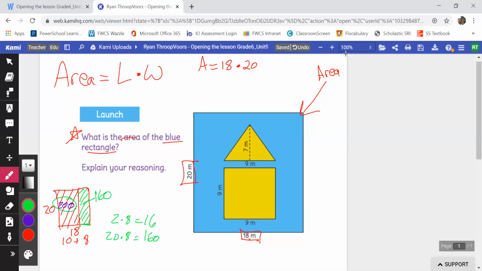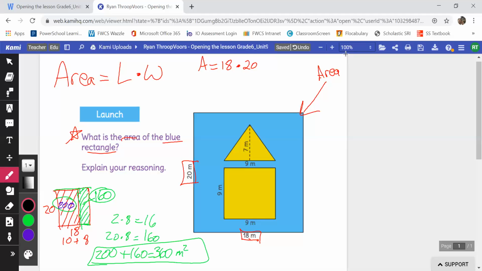So now I'm going to take my 200, add it to my 160. So that's going to be 200 plus 160. So I just took my larger rectangle, broke it up into two smaller ones, and now I'm adding them together. So 200 plus 160, I know that 200 and 100 is 300, plus 60 is 360. So the total area of the whole thing is going to be 360 meters squared, or square meters. So now I need to take that and subtract from that the area of each of the yellow shapes.